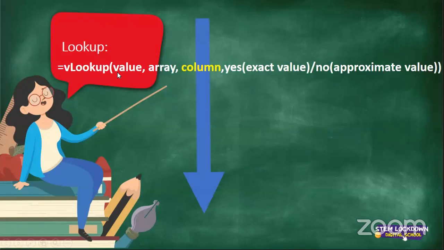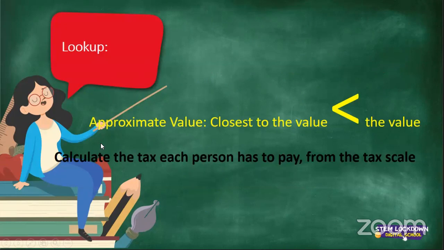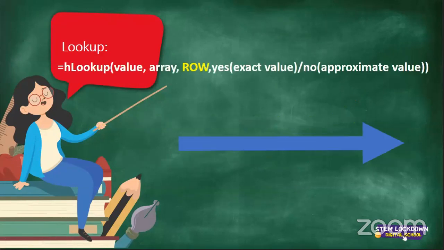So what vLookup is going to do, it's going to look for a value from a specific set of values. That's what array means. It's going to look in a specific column. Remember, always from left to right. So it's going to be column 1, column 2, column 3, column 4. Yes. Give me an exact match from the left column or give me the closest value from that column. And this is the part which I'm doing here. If it's an approximate value, it's the closest value to that particular person. We're going to get to something just now at this particular stage. Right. So that's your vLookup.